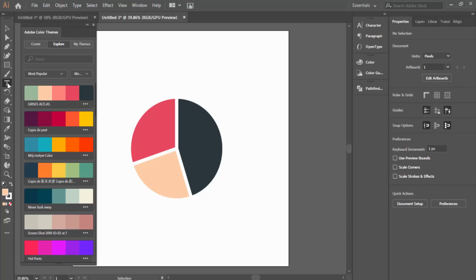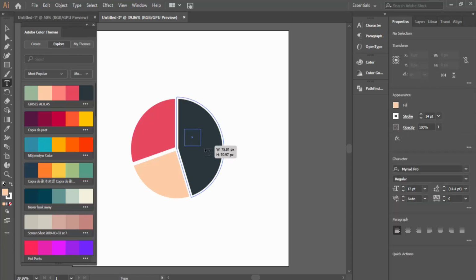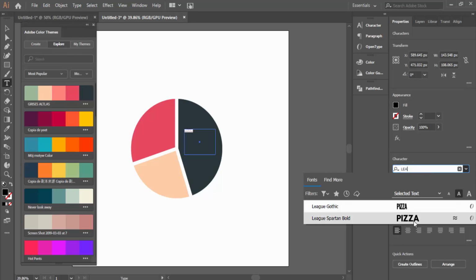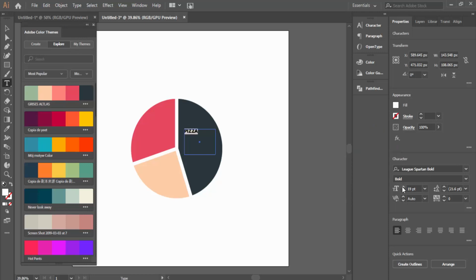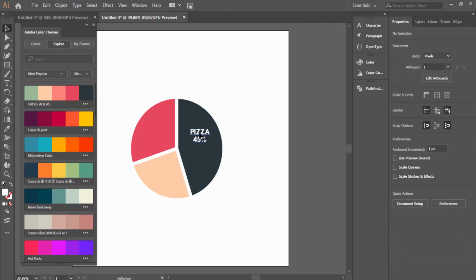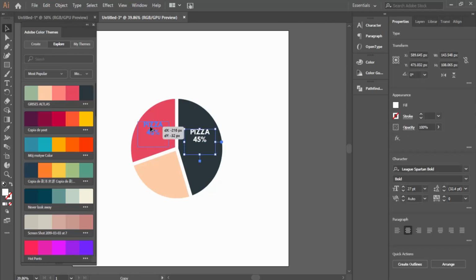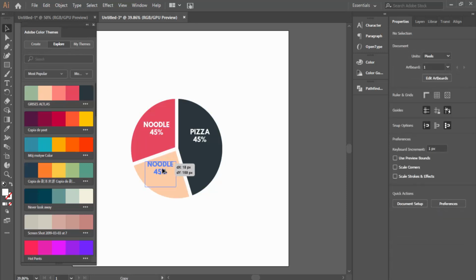All you need to do is go into the text tool and you can actually write some text. So if this was all about, what is your favorite food, you can write it all in here. Now I'm using a font called League Spartan, and I'm making sure that the font color is white. I'm just increasing the size of that, and then I can put a value, whatever I need to do. Once I've done one, instead of doing that all again, I can hold Alt and duplicate that, and I can do it on the other side just like that. And then finally the last one.